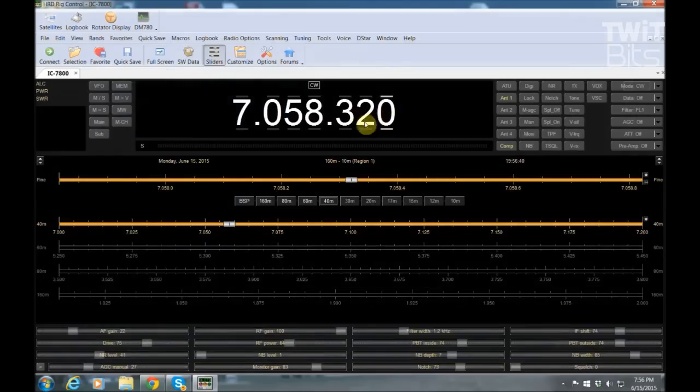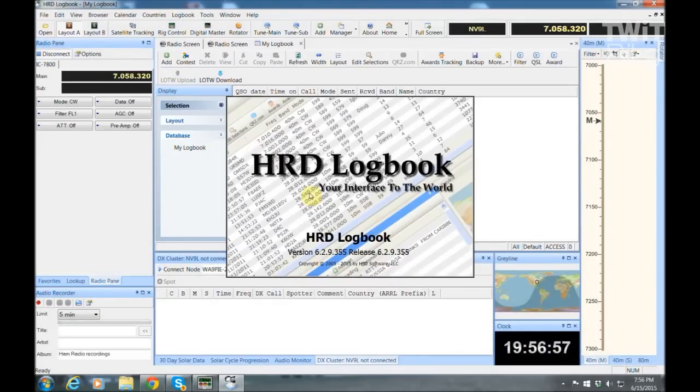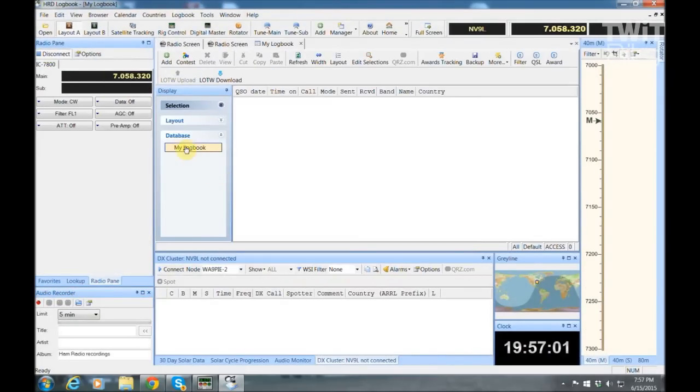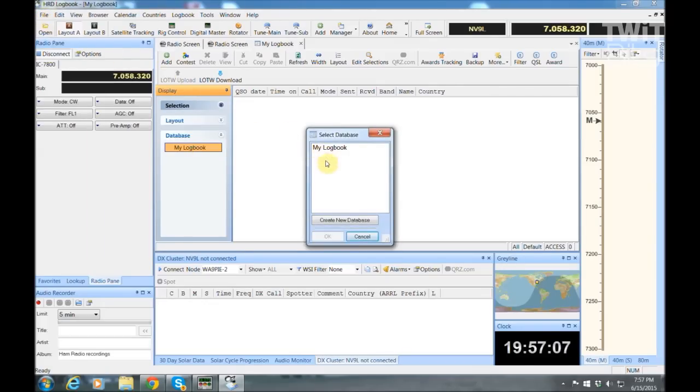So let's go ahead and get out of this, and let's bring up Logbook. I'm going to show you how the Logbook works here on HRD. Now, when you open it up, first thing you're going to want to do is create a database. And I'm going to show you real quick how to do that. Just click on File, and create a database. Click Create.